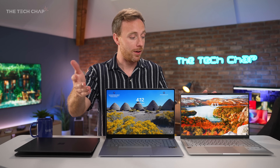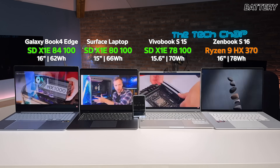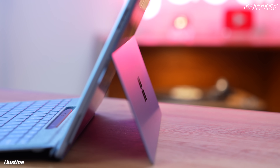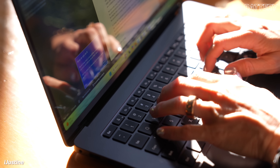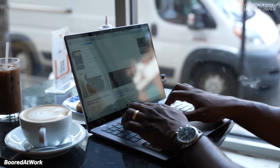For me, and I think probably most of us, the main reason to consider buying a Snapdragon laptop right now is the battery life. To give you an example, I've got four laptops here — all but the one on the right are using Snapdragon X Elite chips, albeit different models with different battery sizes. The one on the right is using AMD's brand new hardware. My favorite feature on both of these is the battery life — it's actually kind of unbelievable. I can use them all day for all of the tasks that I need and never feel worried that I'm going to have to find an outlet. I have done so many conference calls on it as well. All-day battery life means I can sit on my couch, play some games, head over to a coffee shop, meet some friends, do some work — all without taking my charger.